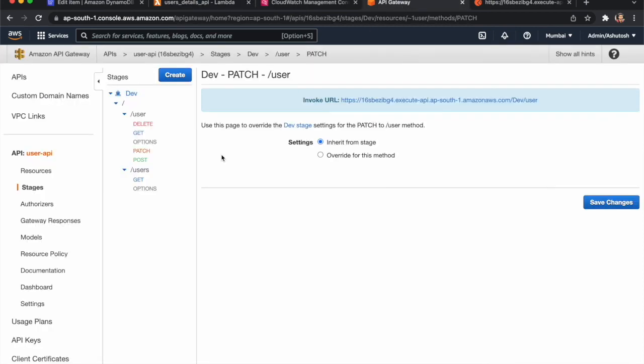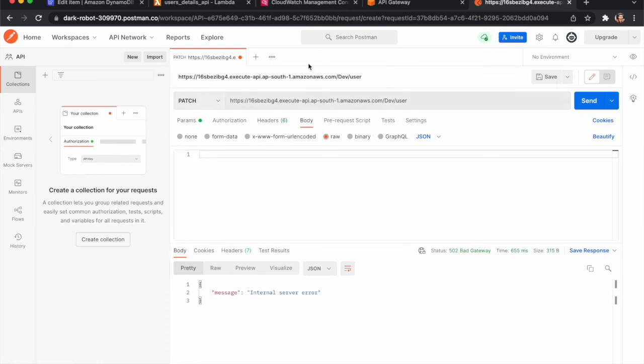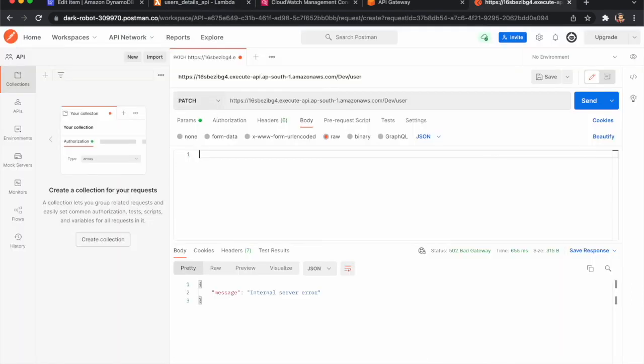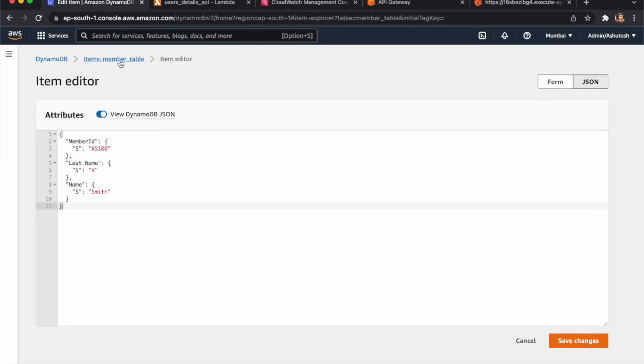And the last one we have left is the DELETE method. For delete, we need to pass a specific ID. Click on delete and just pass this ID.